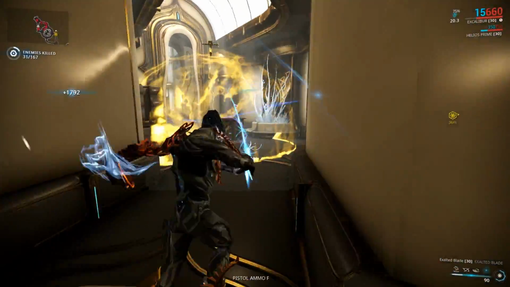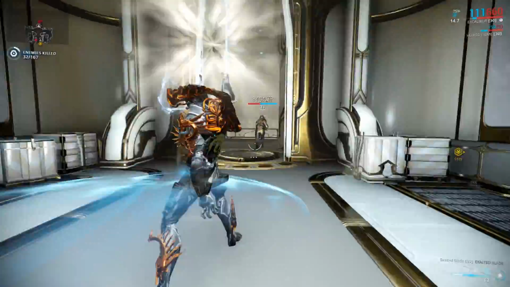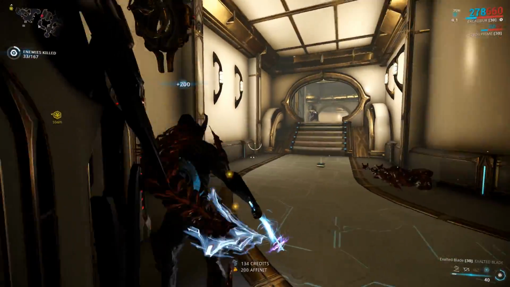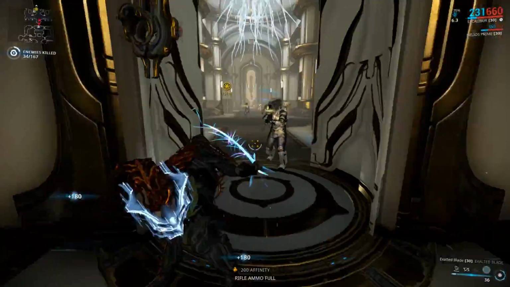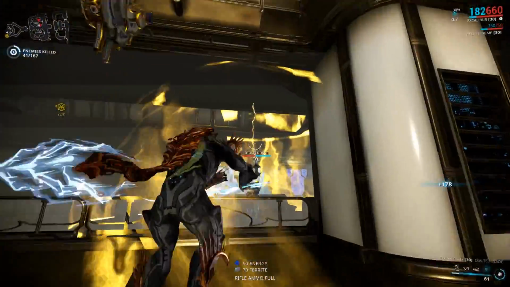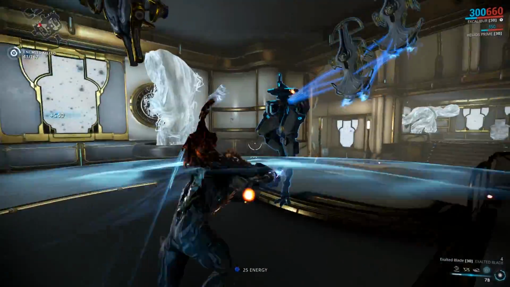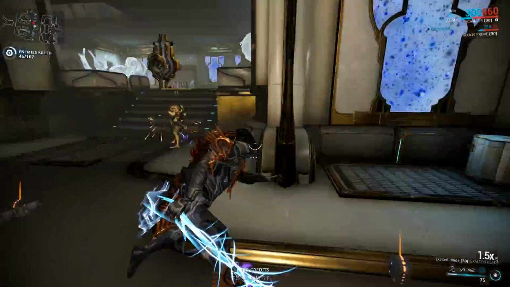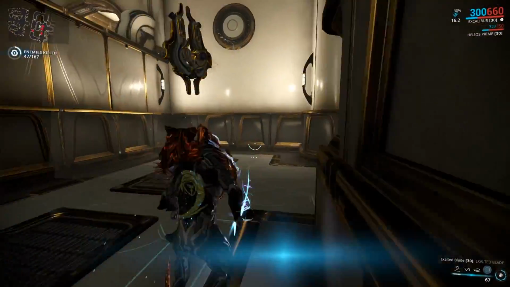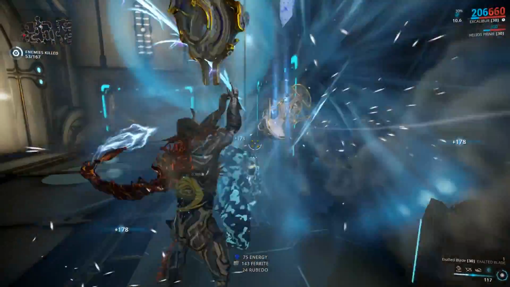augment known as Chromatic Blade. This mod changes the base damage type of Exalted Blade to the energy color that Excalibur currently has, so blue, electric, white, frost, red, fire, green, toxin. And it also increases the base status chance of Exalted Blade by 50%. Now, with 180% power strength on your Excalibur and this mod, you will be able to get to 100% status chance. And it is a beautiful, beautiful thing.